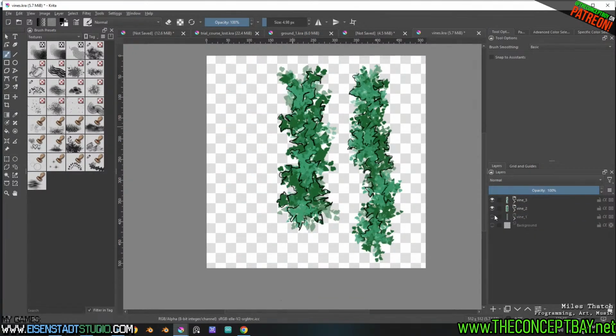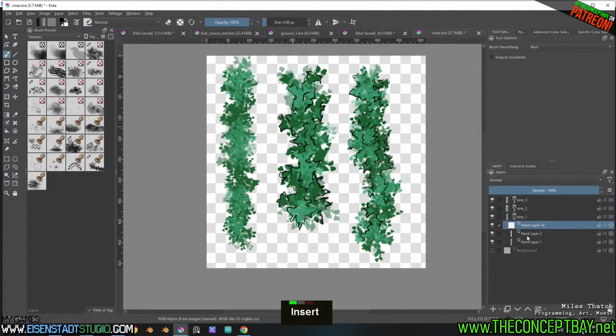Okay, last one. Yeah, so right now it just looks a little bland without its own unique identification.